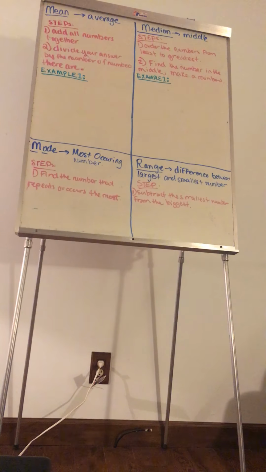Okay, and I'm going to make my rainbow. So I start at the ends and I draw an arc between them. Then I move in one and I draw an arc there. If you notice, I have an arc between 5 and 6. Well, I don't have a single number, so what I'm going to do is find the mean of those 2 numbers. That's why we just did mean.